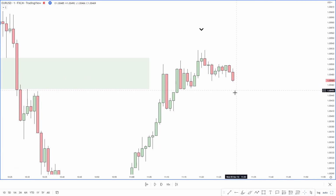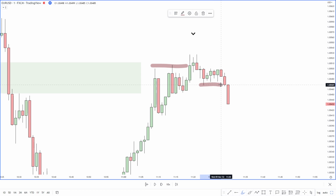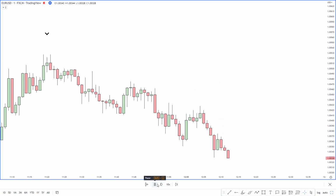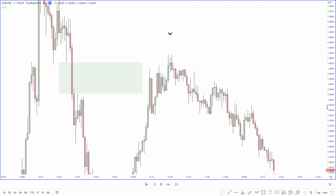And as you can see, we get even a tiny run on liquidity above this couple of highs, and then we get the market shift below this low because again, higher high, higher low, higher high, higher low, fails to create a higher high, lower low, market shift, fair value gap, right? And that was my execution if I remember correctly. Or this is actually, if I remember correctly, EURUSD is the one that I executed lower, around these levels, because I missed out on this one because I was actually taking the GBPUSD one.